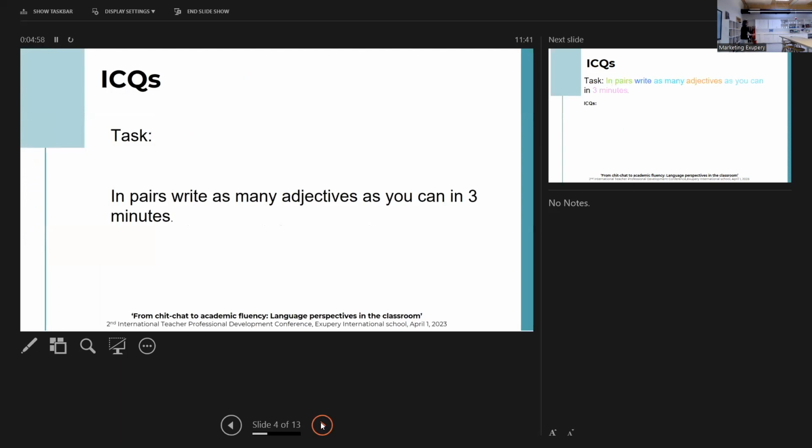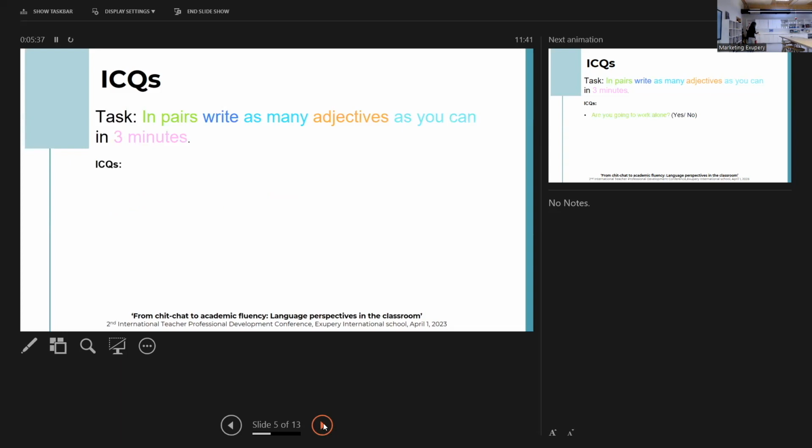Now let's look at more practical aspects. Let's imagine that you are teaching grade 2 and you set a task for your students: in pairs, write as many adjectives as you can in 3 minutes. This is quite a short task, quite easy, but it might not be for second graders. Last year I was working only with second grade, so I know that it can be quite tricky for many reasons. Maybe somebody wasn't paying attention to instructions. Maybe somebody doesn't know what adjectives are. Maybe it was just too long a sentence to process.